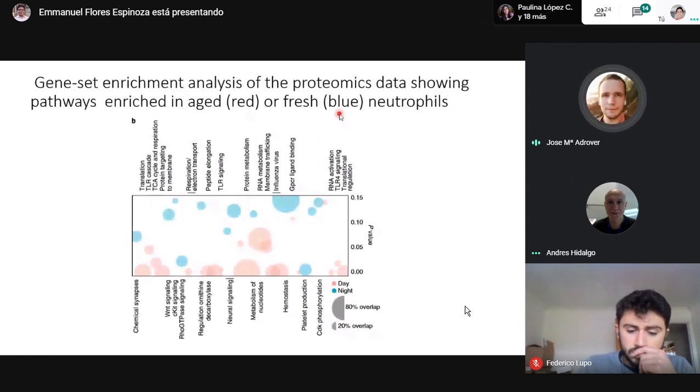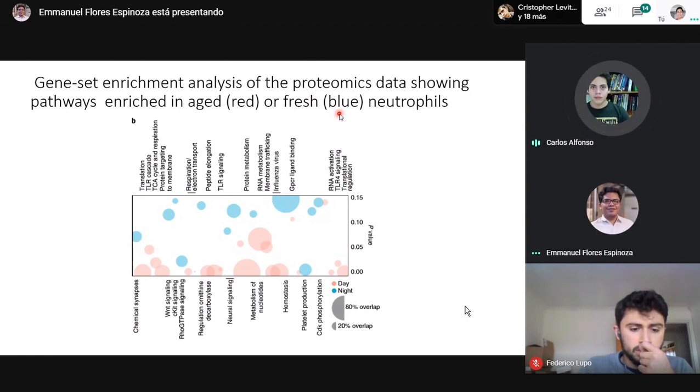Yeah, so just one thing to note on this kind of analysis. This is not GO terms. This is GSEA. And here what you see, when you see one of these gene sets on the aged side or on the fresh side, when you see a pathway that is enriched in the aged side, it also means that it's downregulated in the fresh side. So both populations are analyzed at the same time. I don't know if I'm explaining myself.